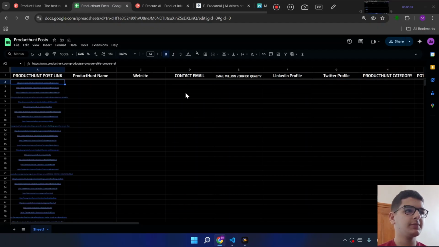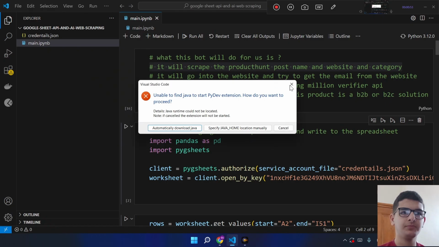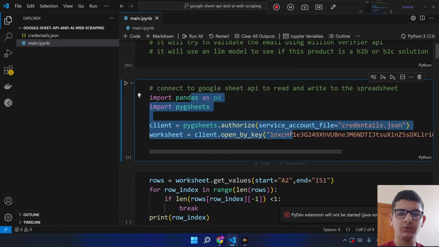So let's start with getting the Product Hunt name and the website. What the bot will do basically is go to the link and get the name and the website. So let's run the code. In this code here, it will try to connect to the Google Sheet file.